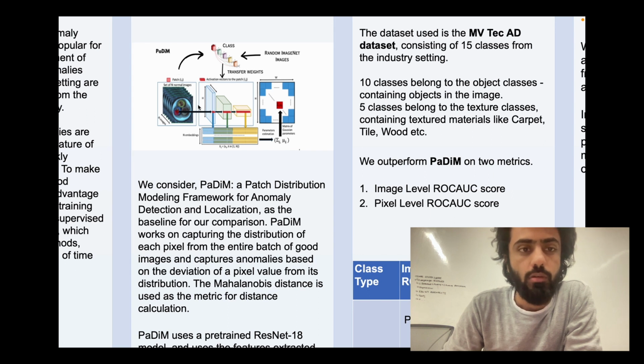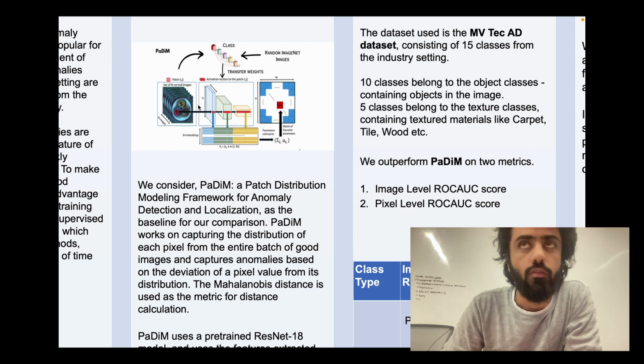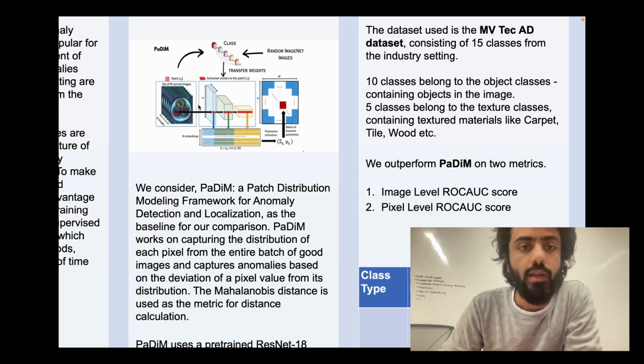So ours is a semi-supervised approach. What we do first is we take this set of n normal images and then we do a binary classification. The binary classification is done in such a way that class 0 will be the set of n normal images and class 1 will be a set of random ImageNet images. Nothing from the set of n normal images is used for class 1. The binary classifier predicts whether an image falls into our set of n normal images or is a random ImageNet image. What this does is it biases the feature extractor to our set of n normal images. Once this is done, the weights of the binary classifier are transferred to the feature extractor, and then the same procedure is done.